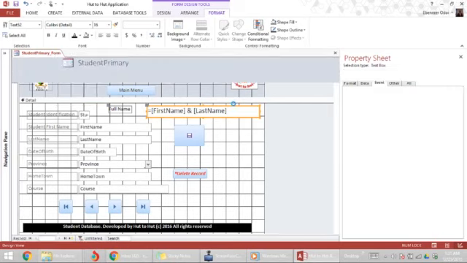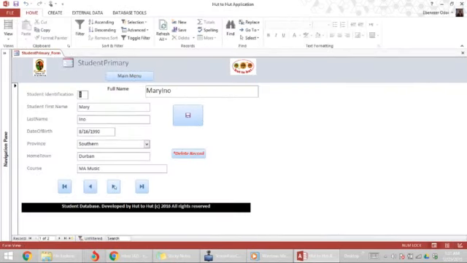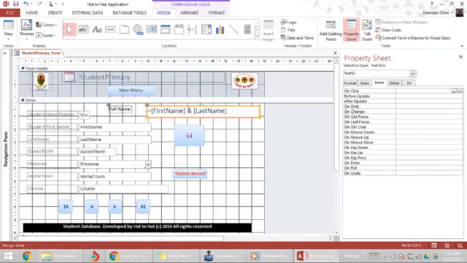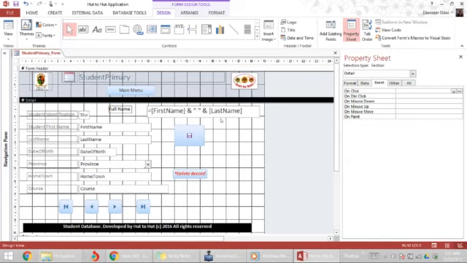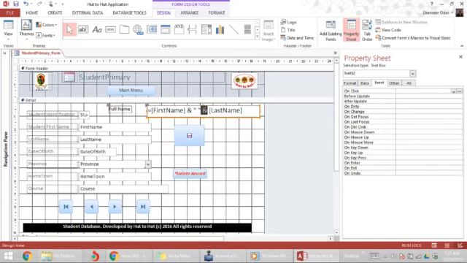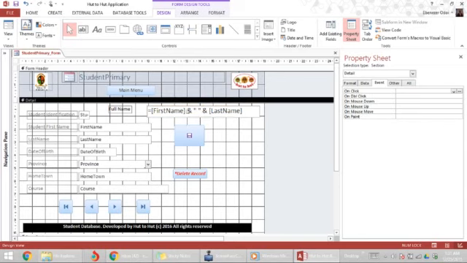It will actually put the text together. So you see Mary Ino, you see Evans Champon. We need a space in between the first name and last name. So what we'll do is we'll put quotation marks with a space in between, and then another and sign. On most keyboards the and sign is Shift 7. So first name, a space, and the last name.